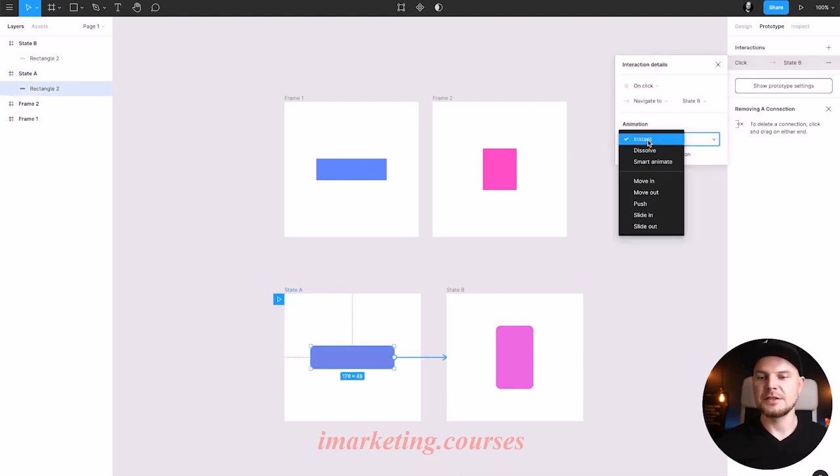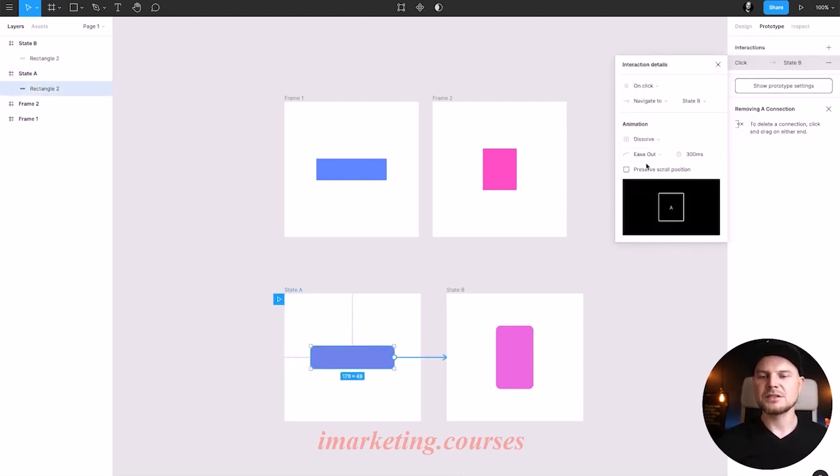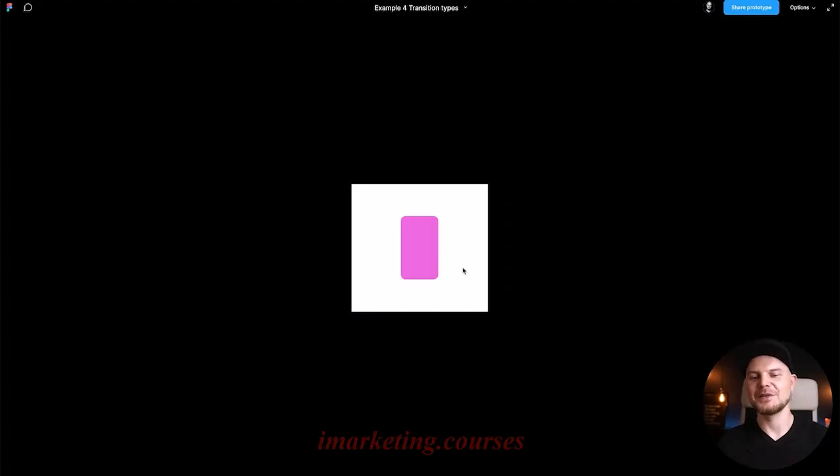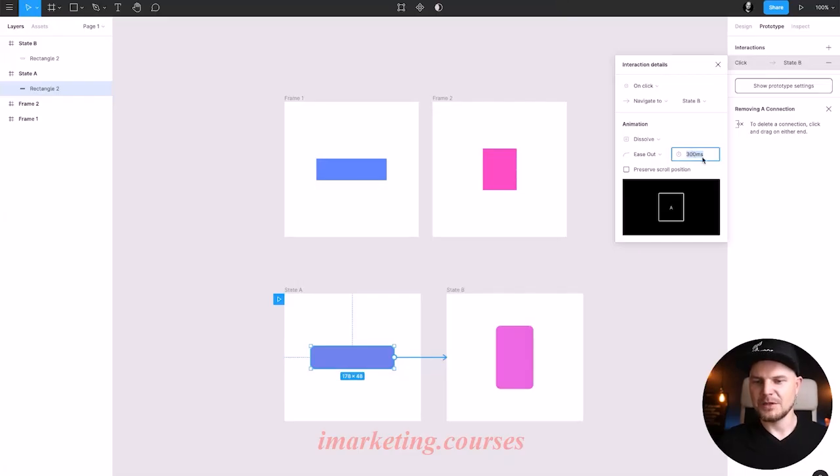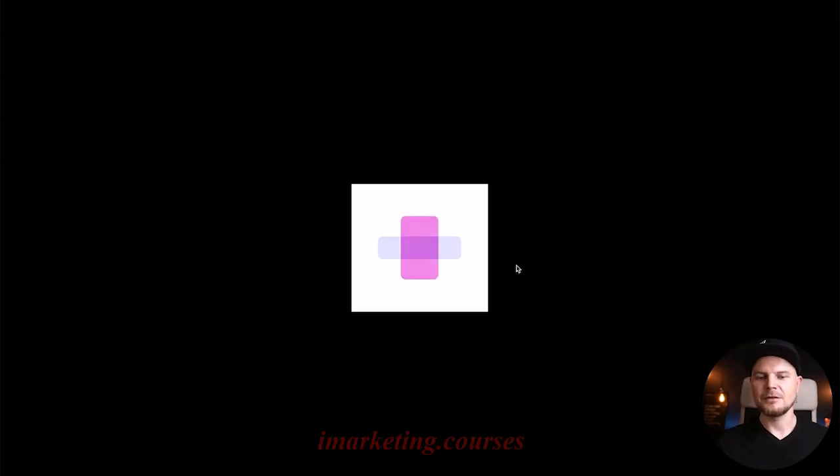Another type of transition is dissolve. Dissolve means here you can see that something else appeared, like time. What does it mean? Dissolve also means fade in, fade out. Again, let me explain a little bit better. Let's go to the example itself. I click here and I go back, right? So I click on this element and you probably don't see that because the time is too fast. I click on that and the previous element disappears and the new one appears with this time.